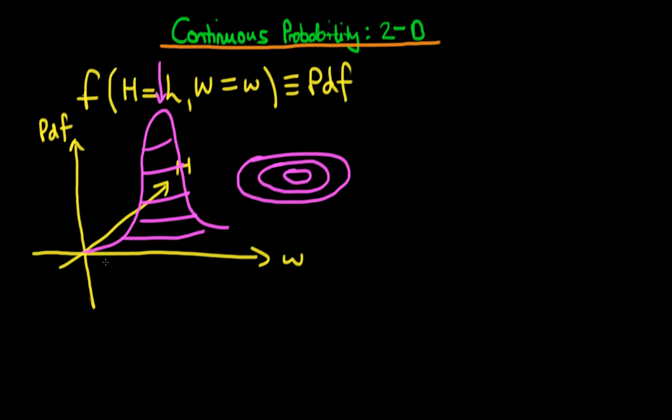how do we go about working out a probability and what actually is a probability in this particular framework? Well, we know for the discrete case that if we're talking about the case of two random variables and we say we've got two random variables X and Y, then we know that the sum over all potential values which our random variable X can take on and all potential values which our random variable Y can take on, we know that this must sum to one.